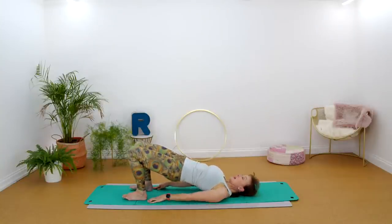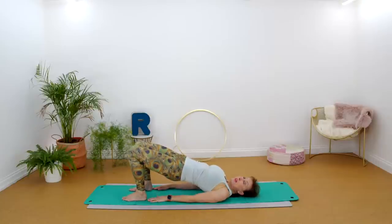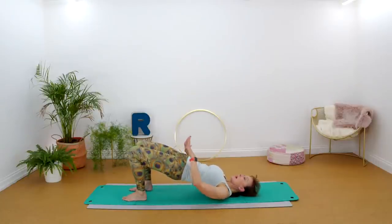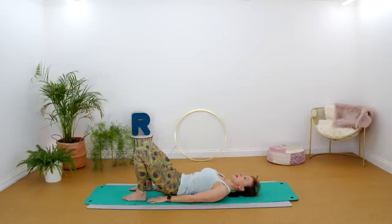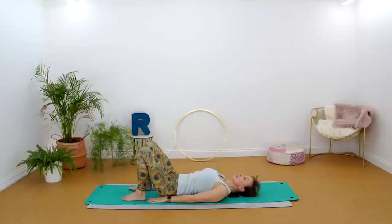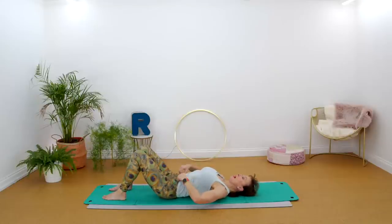We're going to hold the bridge — take a breath in and as you breathe out tilt that pelvis up so you feel your bottom really squeezing and a stretch through the front. Take a breath in, then breathe out and come all the way back down. Find your neutral position with feet a little further out to get that sense of length through the spine. We want to keep the spine long throughout everything this morning, lengthening it out and releasing that tightness in the back.